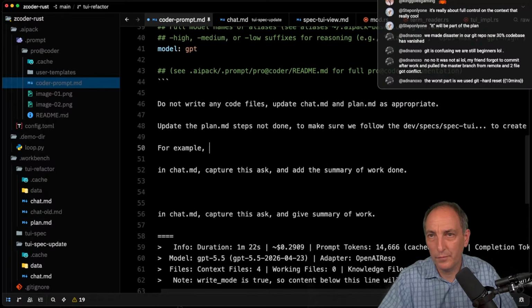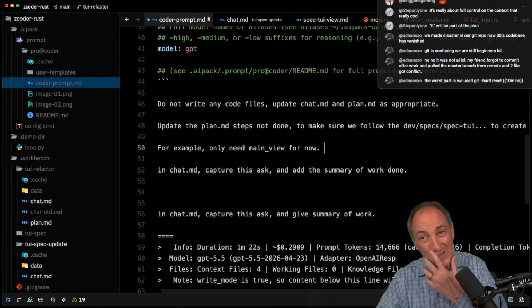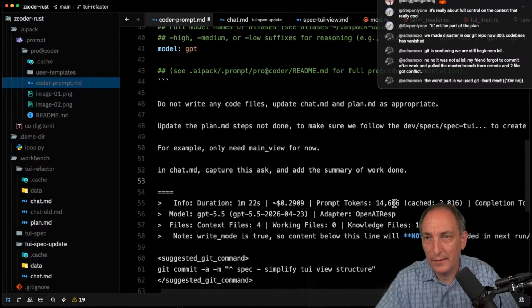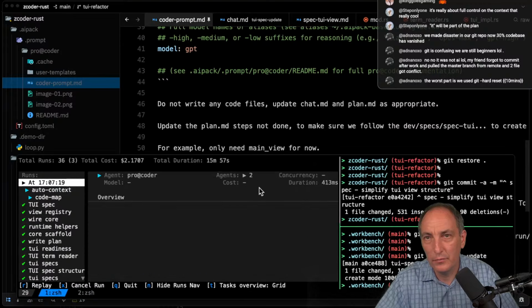For example, only need main view for now. And then we'll split main view in different stuff. So we'll do that. And then I do that, something like that. Command R, that will go to my Alacritty.